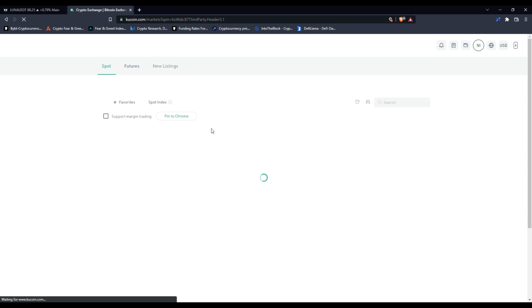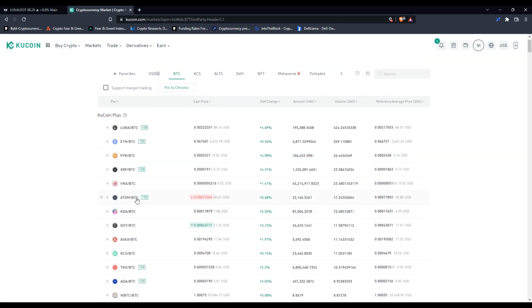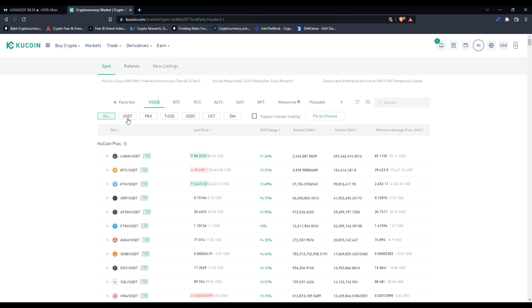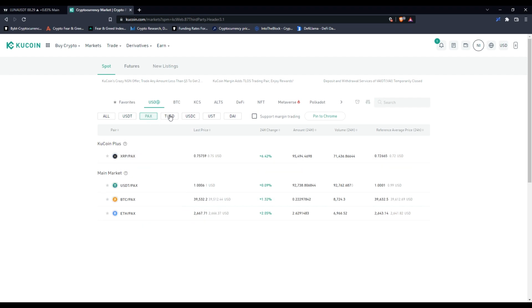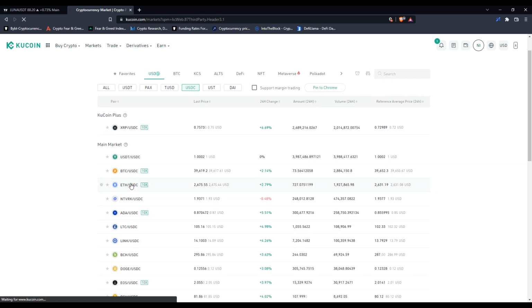Next one is market. This one gives details about the market on different pairs, for example, if you're going with USD or USDT, or any stable coins like Paxos, TUSD, USDC. You can get details about the 24-hour change, the last prices, the amounts, the volume, and so many others.